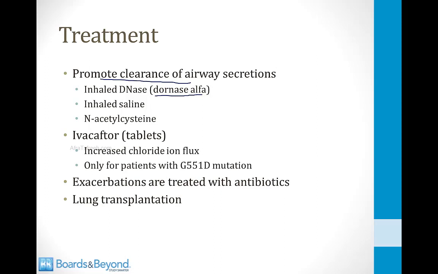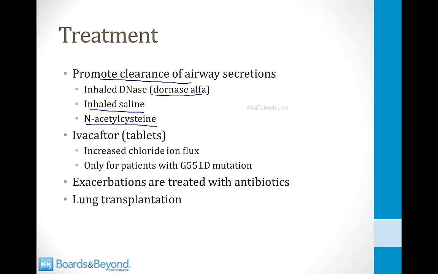We also just sometimes use inhaled saline because the saline can help moisten those secretions and clear them. And then there's an older drug called N-acetylcysteine that really isn't used much anymore. This cleaves disulfide bonds in mucus glycoproteins. Problem is it induces bronchospasm in some kids, and it's been shown to inhibit ciliary function. So people have largely stopped using acetylcysteine much anymore.